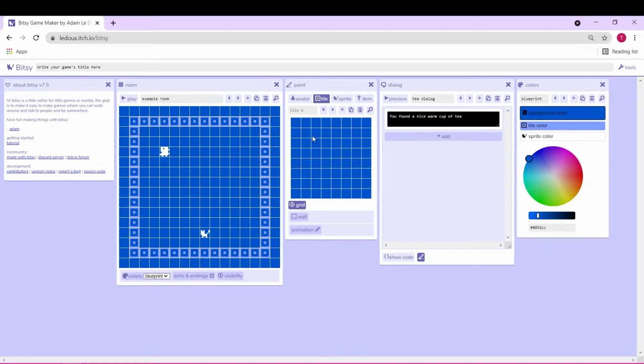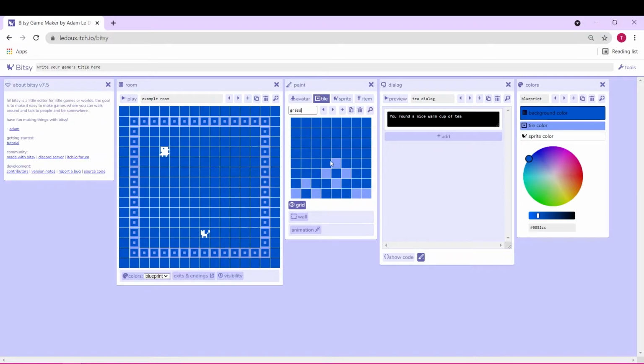Now we have a blank grid provided for us, and we see it's called Tile B. I really like to stay organized when I work, so I like to name my tiles, so when I'm developing my environment in my Room tab, I know exactly what I'm placing. So I'm going to name this Grass, for example.